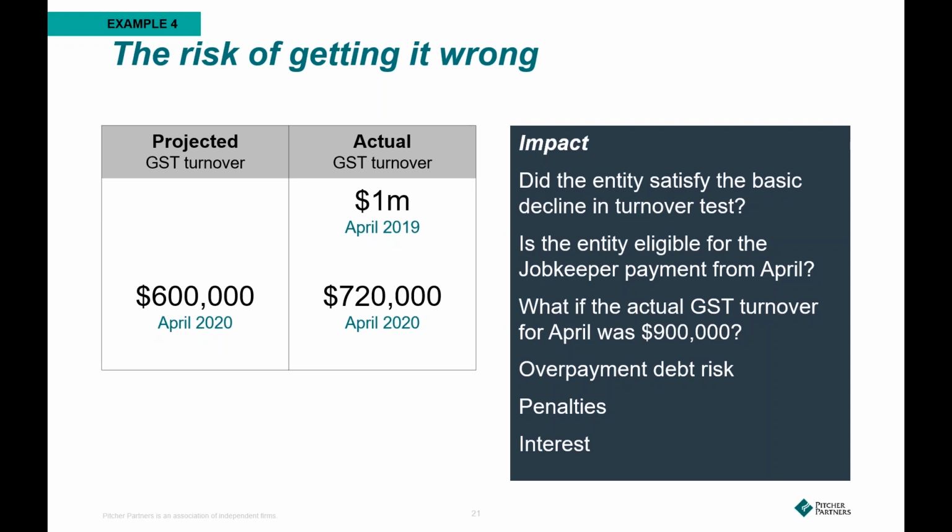And right at the commencement of this seminar, I did mention that based on the legislation, it does appear that the month of March, which is already finished, is an option for the turnover test period. So if that option is available to you, and if it does give rise to your business or other entity exceeding the relevant threshold for the decline in turnover, then I would suggest that you consider that, given that it does lessen the risk of getting this wrong.